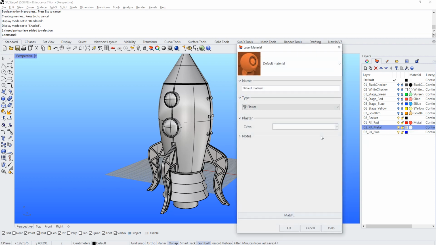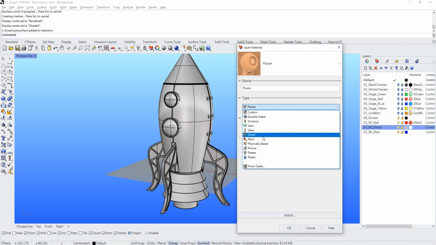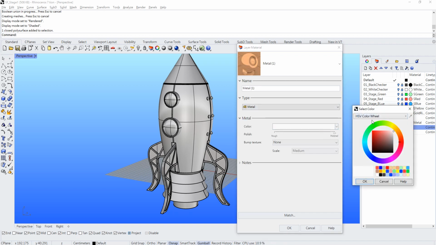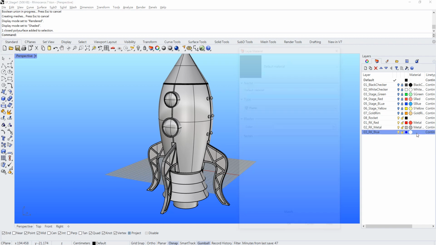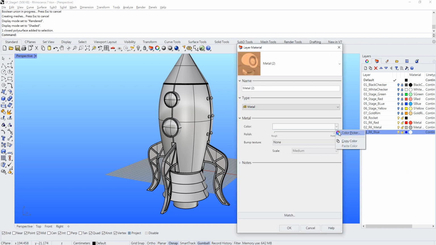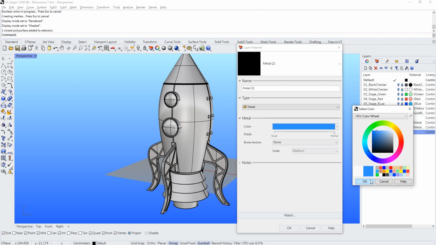And for the metal, I want to use metal and go to custom setting, maybe platinum, just like this. And for the rocket blue, again go to metal and using the color wheel, choosing light blue color, just like this.